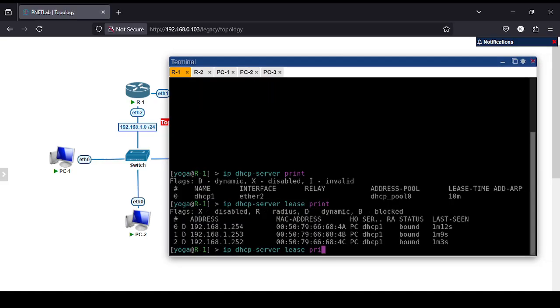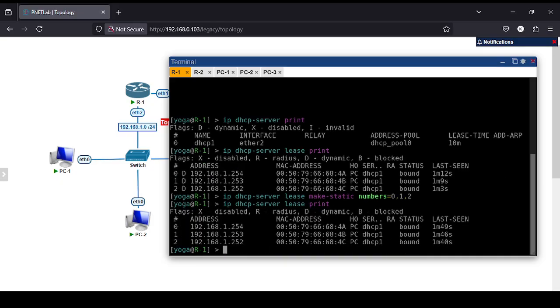So make static on this IP address here, and if we print again, make sure the flag D, that means dynamic, is gone now.